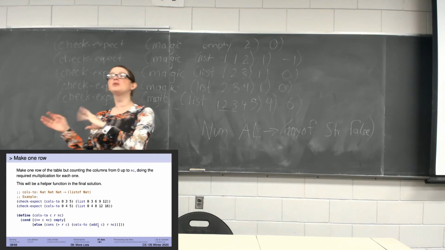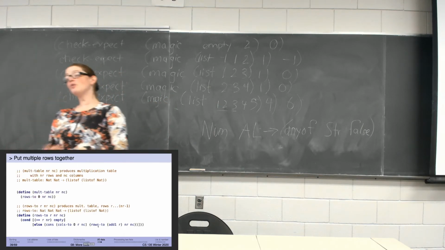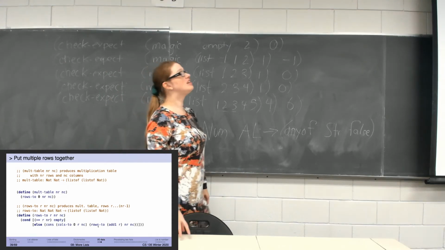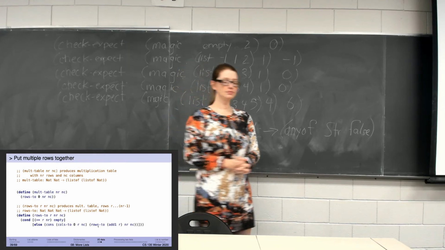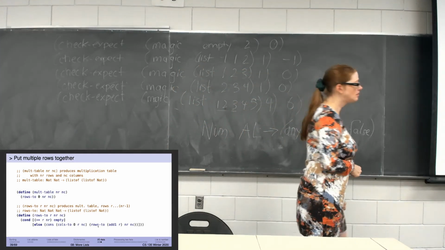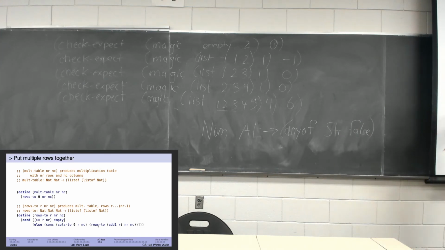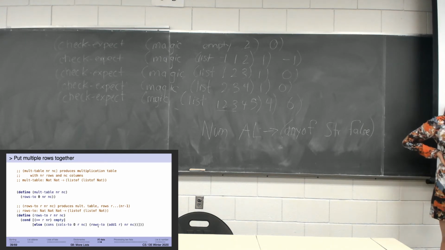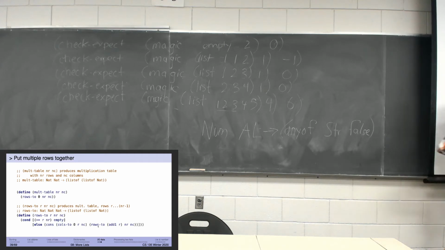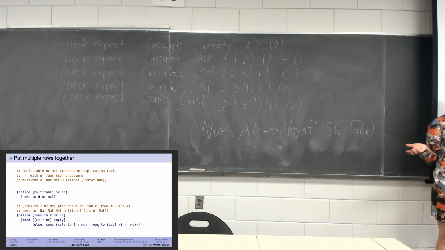So now we have a function to produce a single row. Now we need a function to actually produce all of the rows that we need. We'll follow the same template. So, in this case, we have 3 parameters. The current row number I am making, the total number of rows that there are, the base case for rows, and the total number of columns that there are. Only one of these we are recursing on, and that is R. And when R is 0, there are no rows to make, so we produce empty.